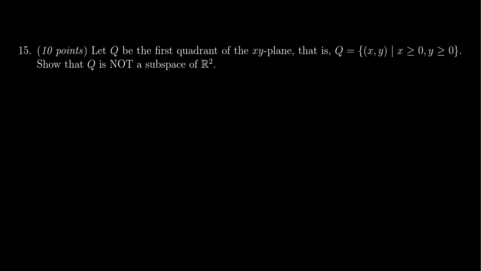Now if it were a subspace, there are three things that have to be satisfied. First, zero would have to belong to the subset, which actually is true. The way that we've defined it, x could equal zero and y could equal zero, so we see that the zero vector does belong to Q. So the first axiom is actually satisfied.